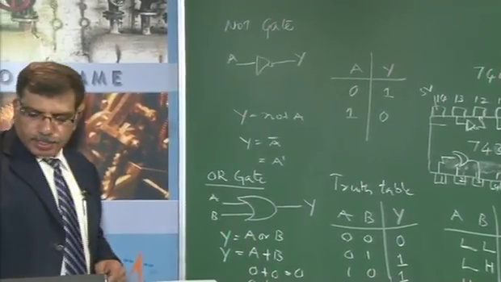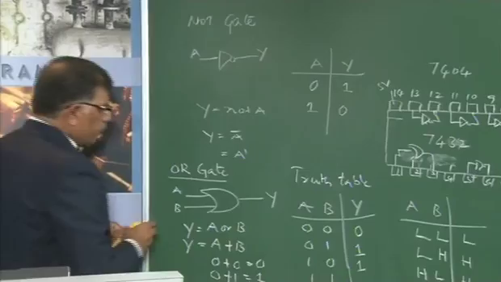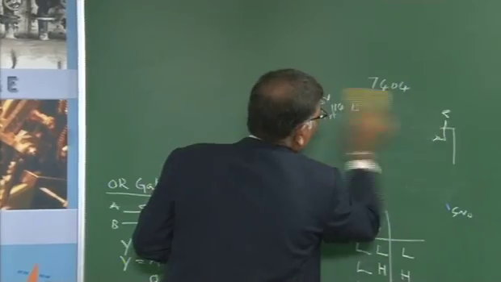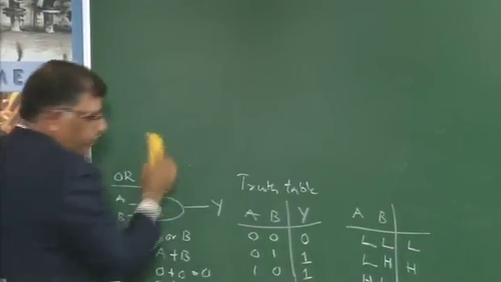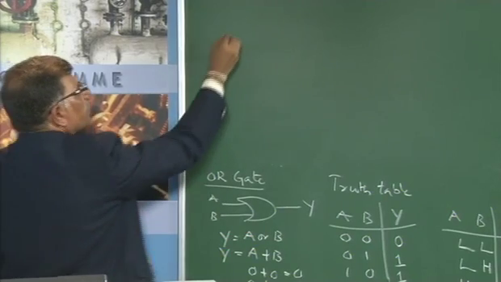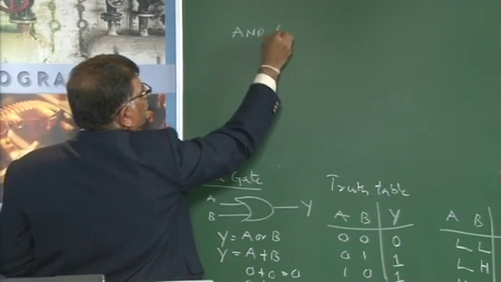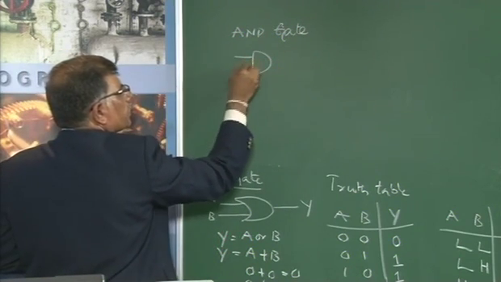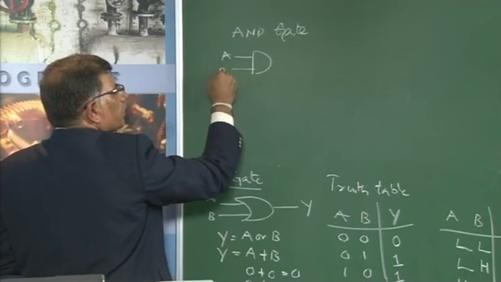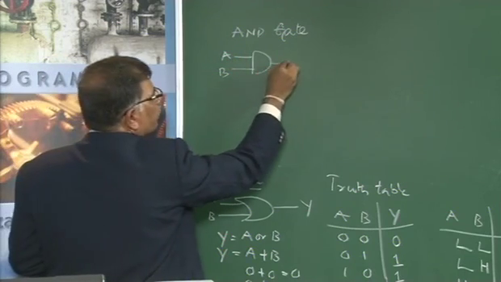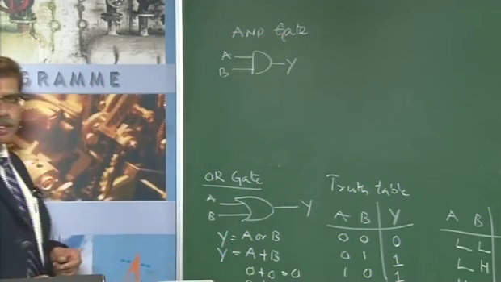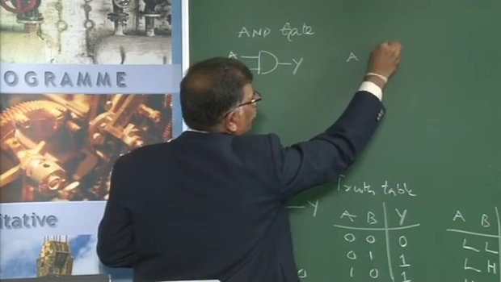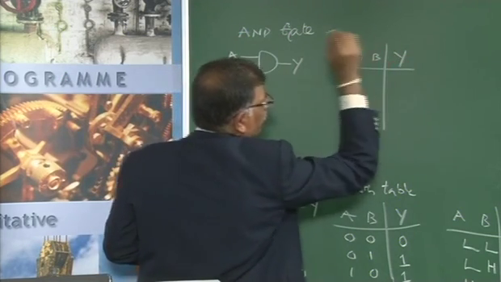Okay. So the next basic gate that we will be seeing is the AND gate representation. The symbolic representation of the AND gate is this, in which 2 inputs, A and B, will be given as input, and the output that we will be getting is Y. So I will try to write the truth table for the AND gate, where A and B are 2 input variables, for which I will be getting an output Y.